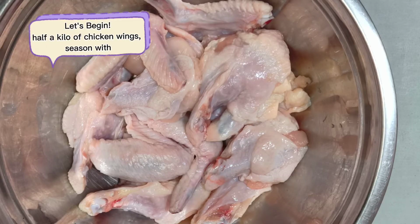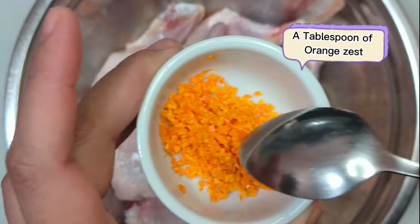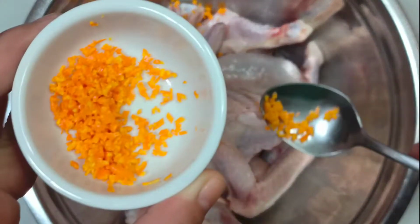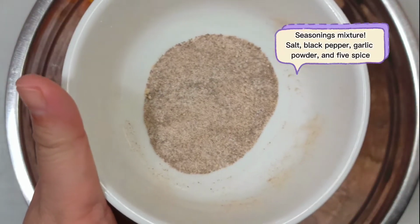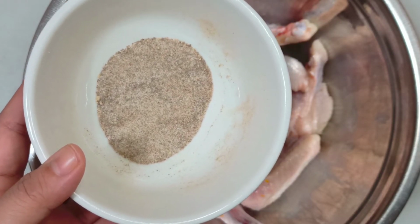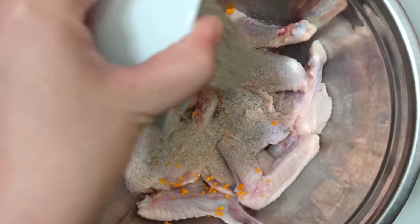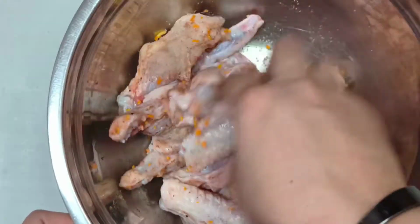Let's begin. Half a kilo of chicken wings, seasoned with a tablespoon of orange zest, seasonings mixture, salt, black pepper, garlic powder, and 5 spice. Rub it into the chicken wings properly, then set aside. Marinate at least an hour.